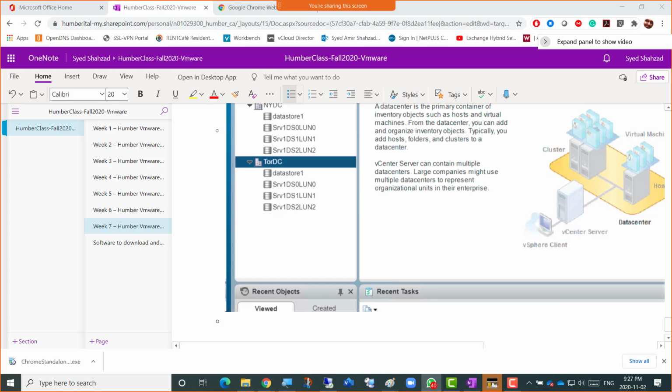Hi, Amir. Now, for me, in the newer data center, it shows red, and I shared the picture. Why is this coming? Yeah, so click refresh several times.